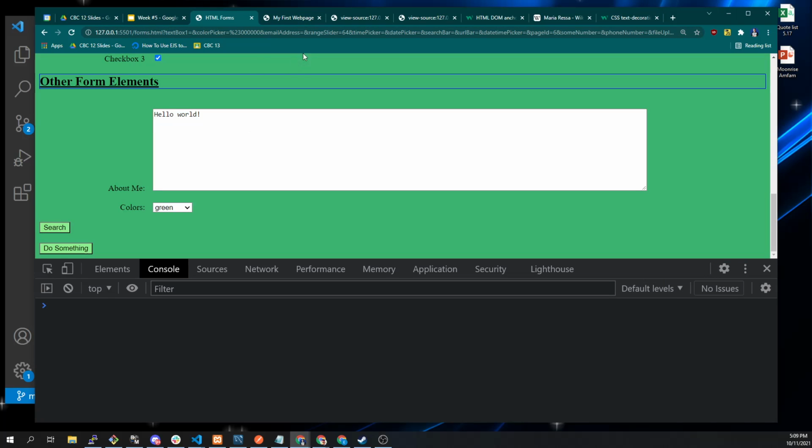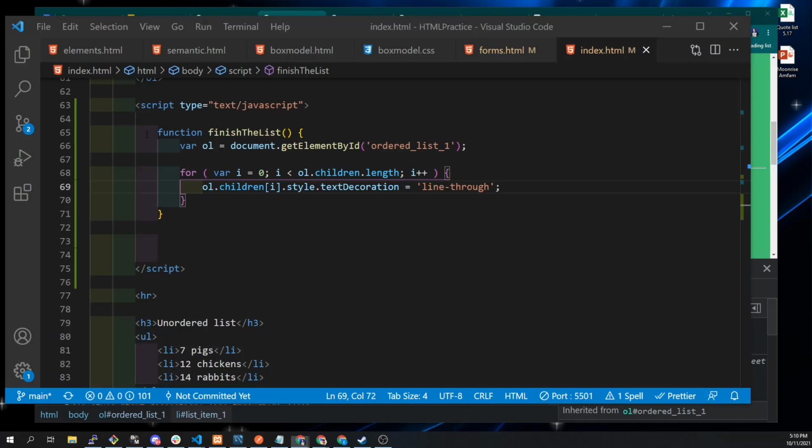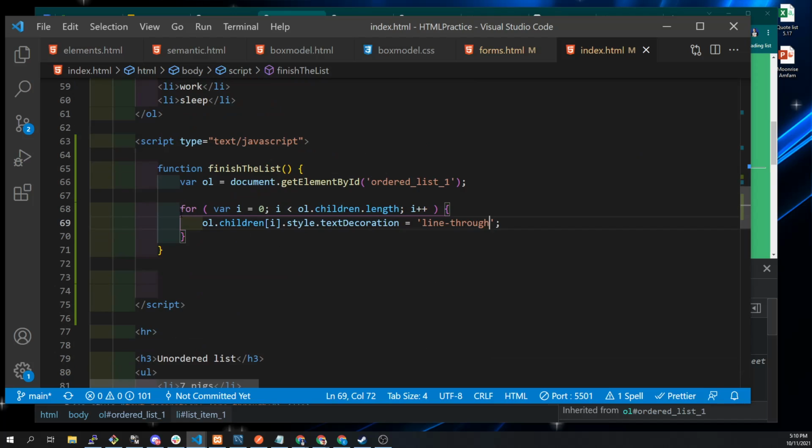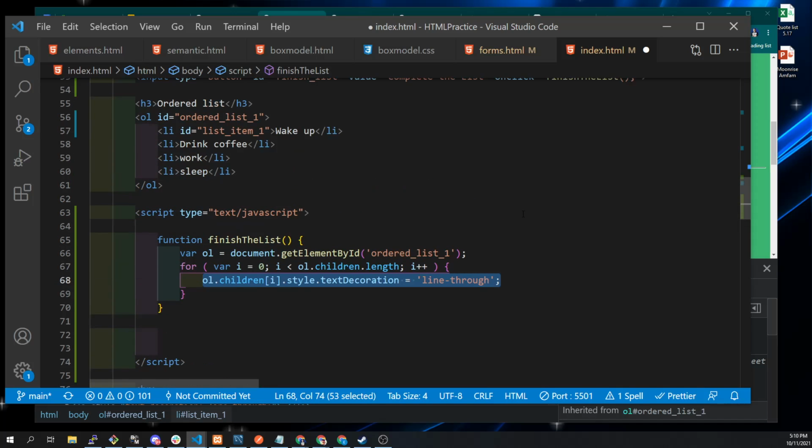Right, so now go to our page. I've just completed the list. I've made everything individually be struck through. Dot children is great for this type of thing, where you know the element that contains it, but you don't know necessarily how many elements are inside of it. We wrote 3 lines of code here, really, like the item itself, and then all of its children is being struck through as a loop.